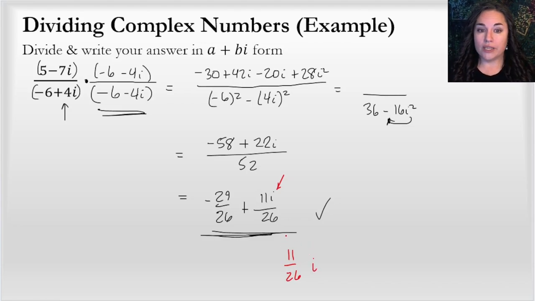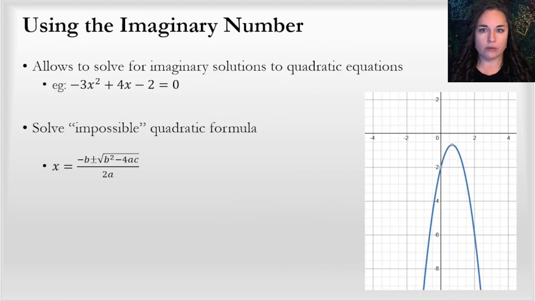It's arbitrary to me. It means the same thing to me. A mathematician might get a little bit more particular about notation, but as a physicist, as long as the i doesn't look like it's under a radical, I'm happy with it. Why am I reminding us about imaginary numbers? It's because sometimes you're going to solve the quadratic formula and you're going to end up with an imaginary number because you'll have a negative number under that radical.